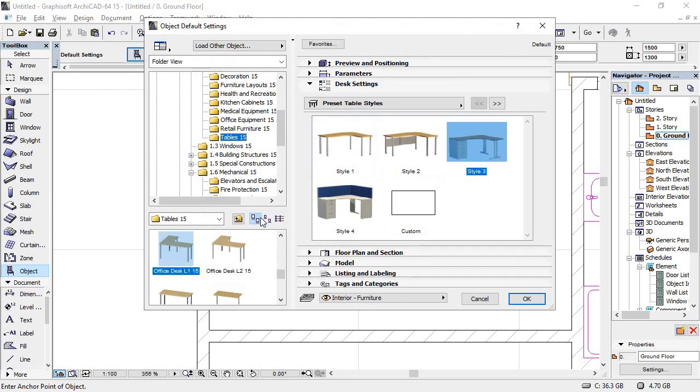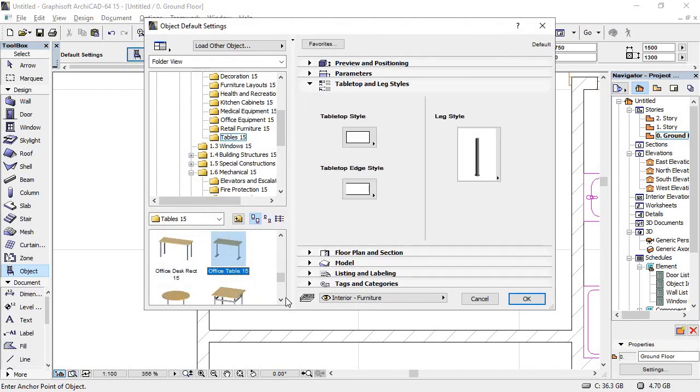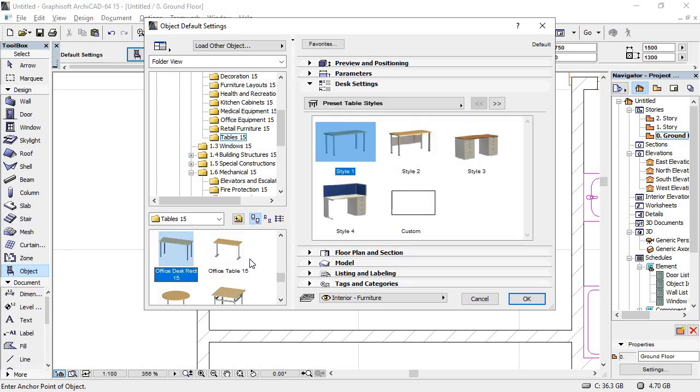Tables that are straight now, those are the ones that I need, like this one.